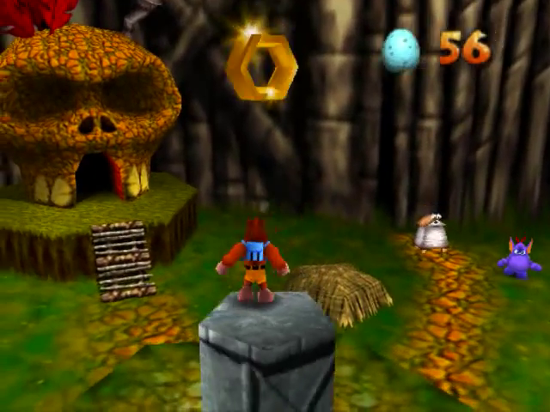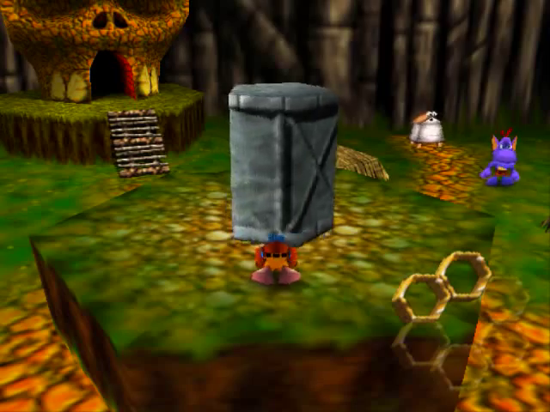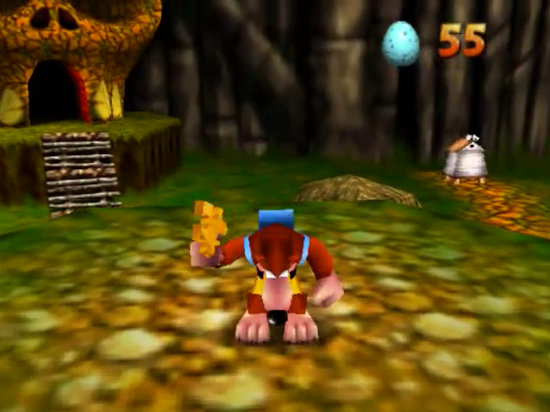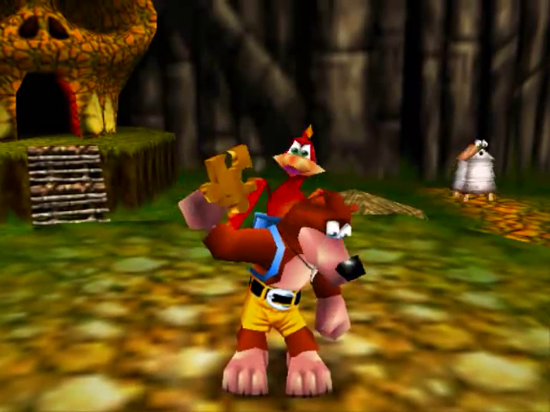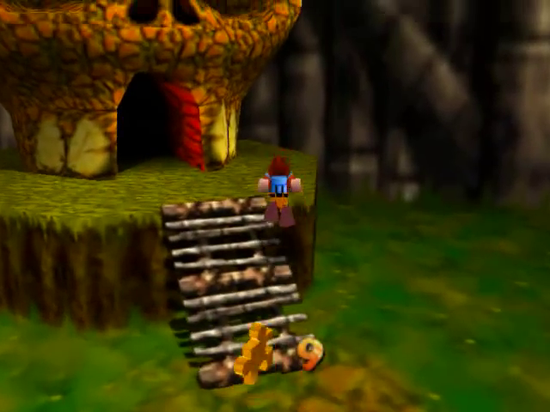Anyway, on top of here we have Honeycomb Piece. And let's shoot this. Yeah, I got it on my first try. And we have yet another Jiggy. That's crazy. And just one more in this level since there's 10 per stage. So now we go talk to Mumbo.